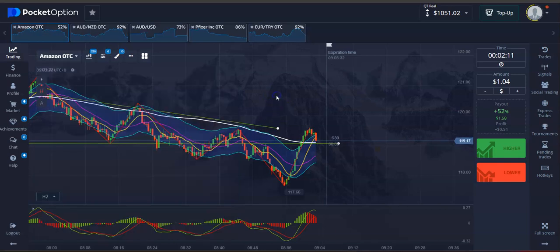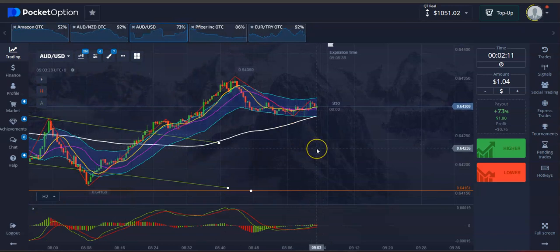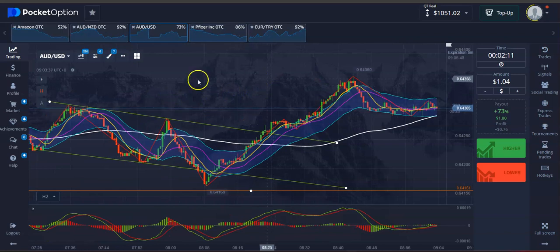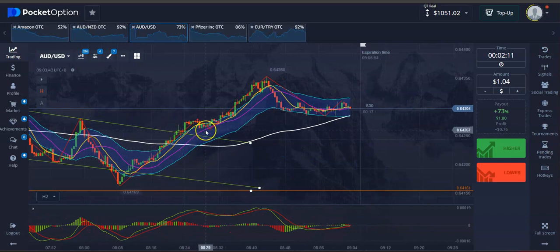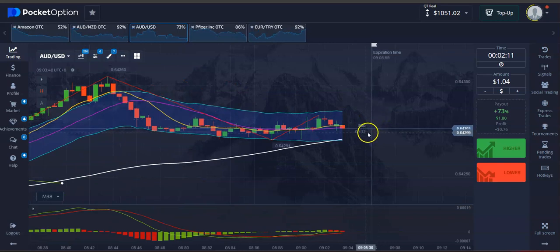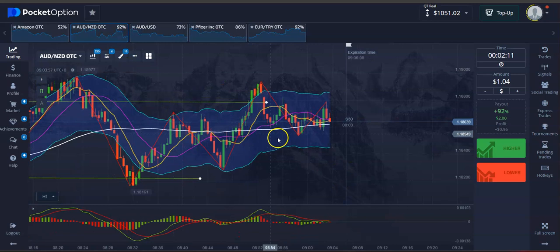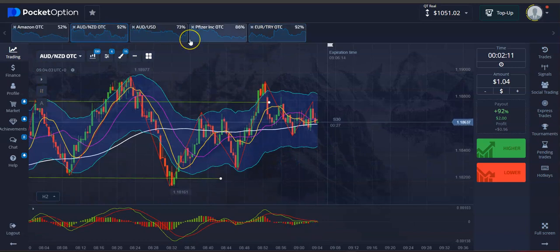Which one do I prefer? If I could choose, I would go with non-OTC all the time, but non-OTC pairs have lower payouts and take longer for the trade to develop. For instance, a few minutes ago I was looking at this one, I was expecting the breakout, or a dump, but nothing happened. It takes more time for the trade to develop. As you can see right here, the price chart doesn't move as fast as these OTC pairs. This one moves a lot faster than the non-OTC. So these are things you have to keep in mind.